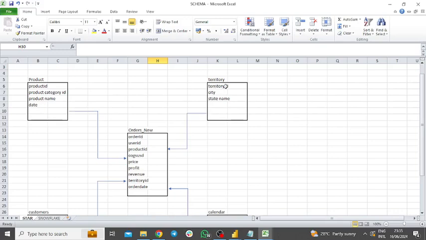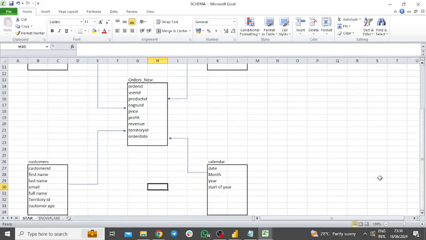So if you notice, this territory table is a dimension table. It's connected directly to the fact table because we have the foreign key here, territory ID. Product table is a dimension table and the primary key here is product ID. But it is directly connected to the fact table because we have product ID here again as the foreign key. We have a lot of foreign keys there.